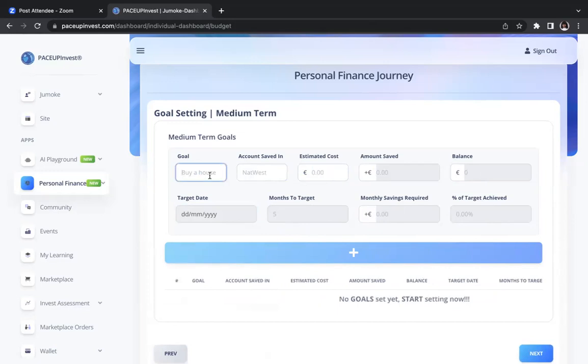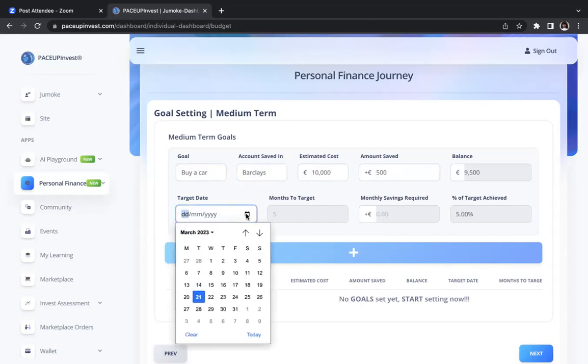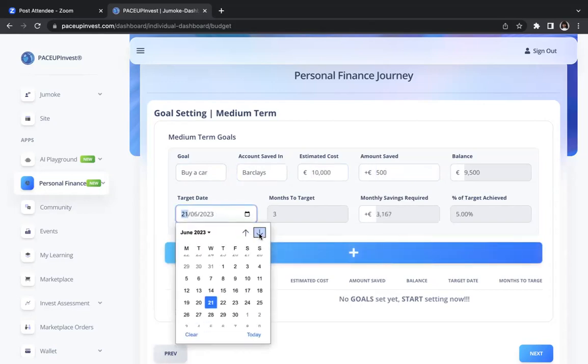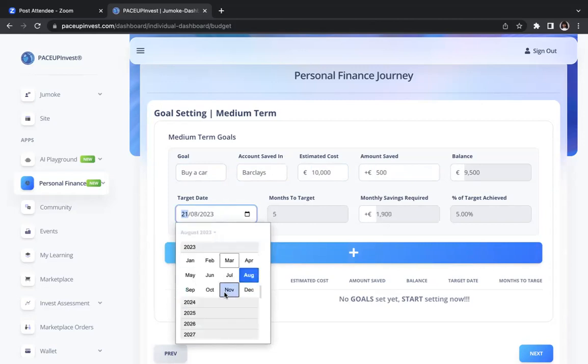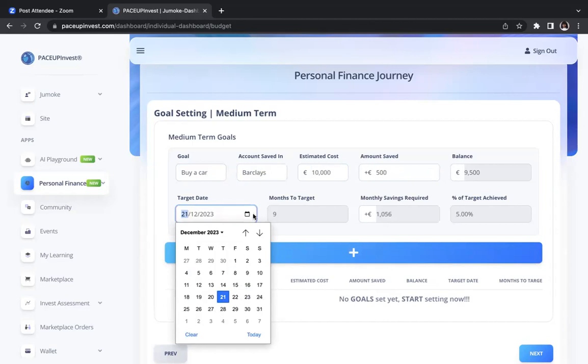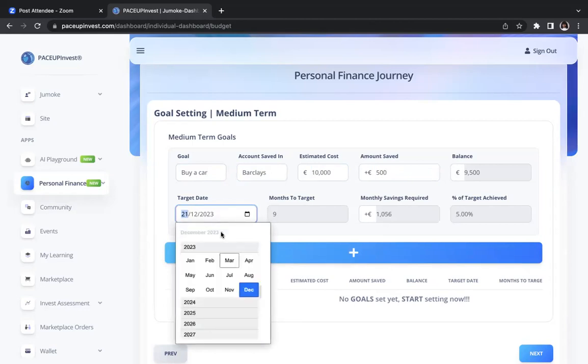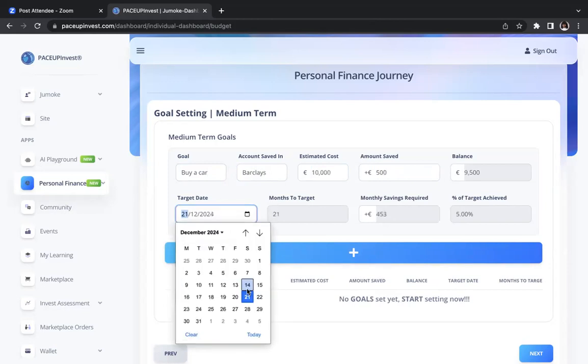Maybe your medium-term goal is to buy a car, and you've already saved the amount in Barclays, and the estimated cost is maybe 10,000, and you've saved 500. You're thinking, okay, my target day is perhaps in 2024, so I can go in here and choose December 2024.